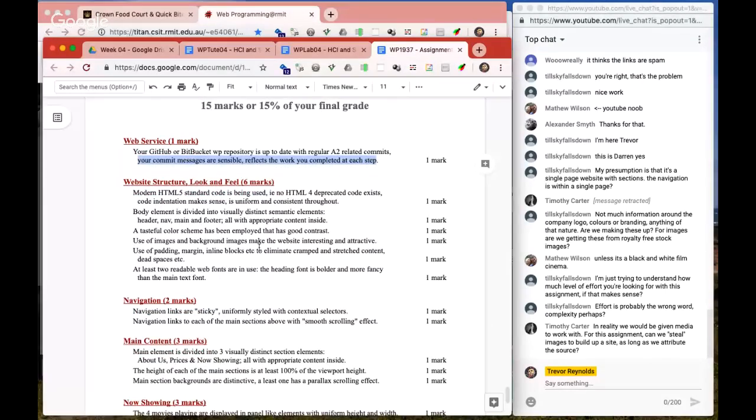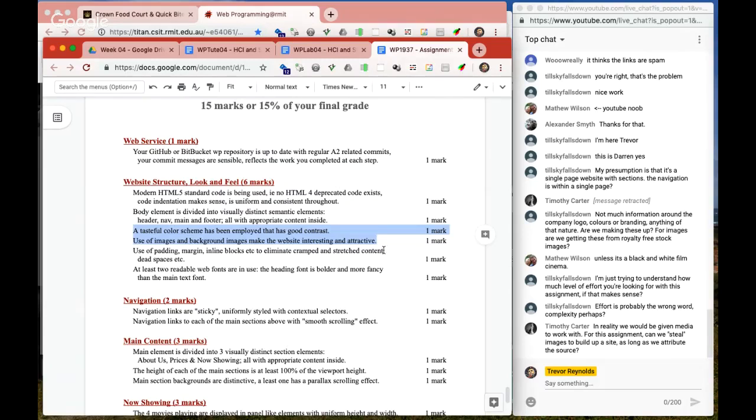This is also about making sure your code is consistently indented. These other two criteria are a little bit more open-ended.